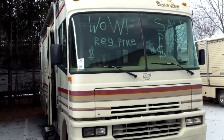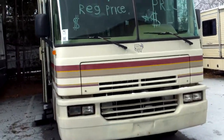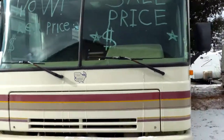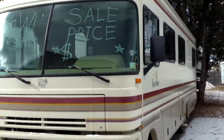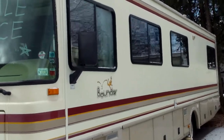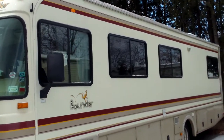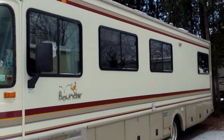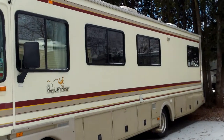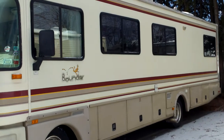Hey guys, Nick Campbell at Pete's RV. We're outside the 1995 Bounder Motorhome. A real decent motorhome for the price and the year. Obviously it's a 95, so it's not going to look like a brand new unit, but everything appears to be in good shape. The generator does work on it. One of our technicians took this for a couple days back at the end of the fall, and he said all the appliances worked for him then. So it looks like a real good unit for you guys, and for the money, it's certainly going to pan out as a good pick.